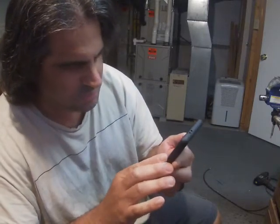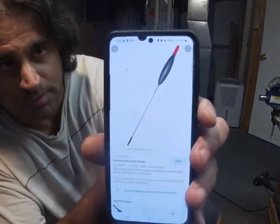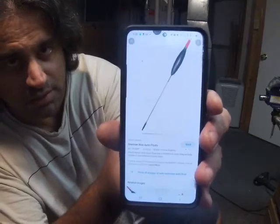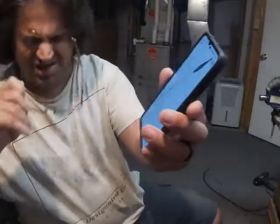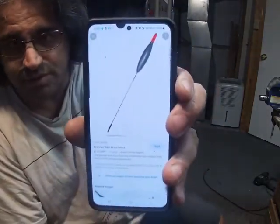So there's what it looks like. That's what we're going to be making. All right. So now that we can see that, that's what our goal is. That's what we're going to make.